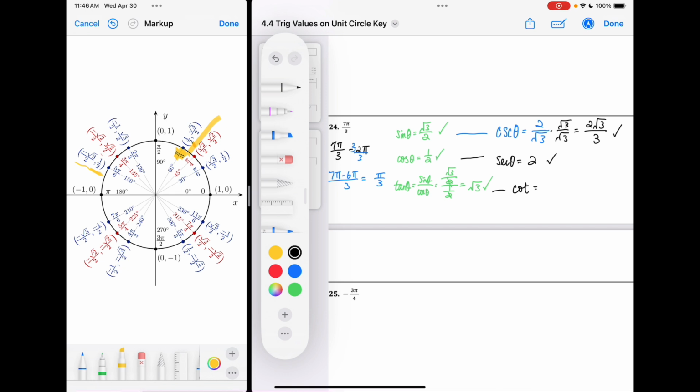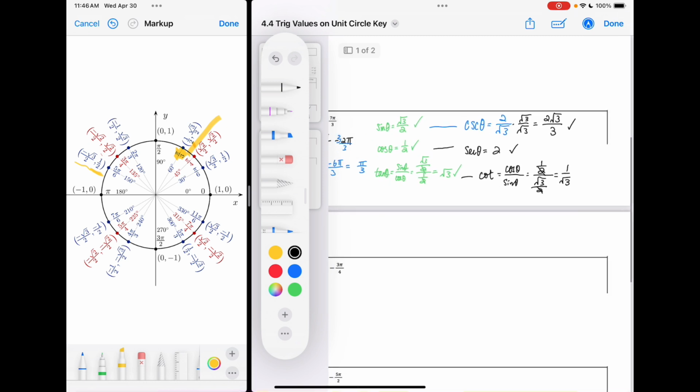And what do we know about the cotangent? So as you can see, cotangent is equal to cosine over sine. So what you see is what you got. Cosine is 1/2 and sine is square root 3 over 2. Now when you're simplifying, you know that the answer should be 1 over square root 3. This is correct, but not perfect.